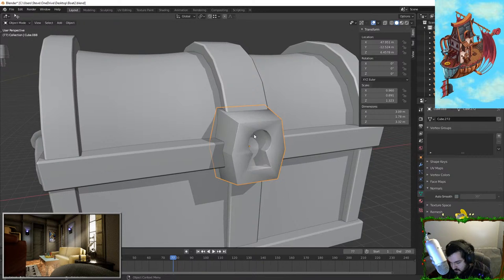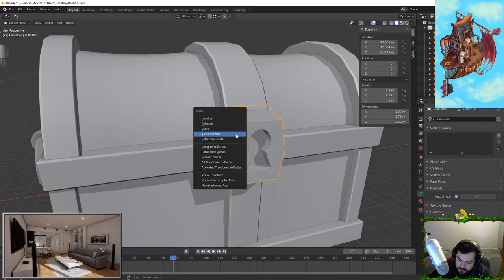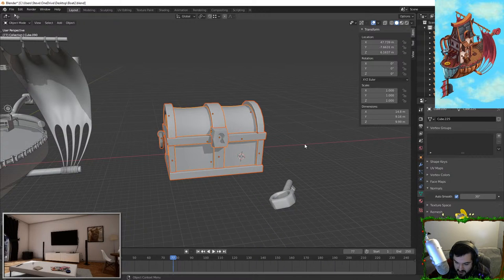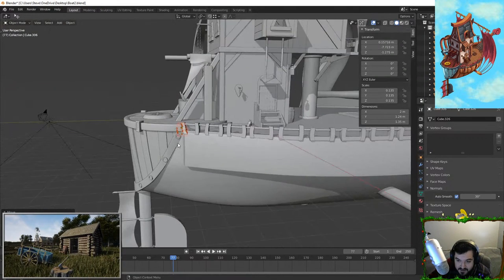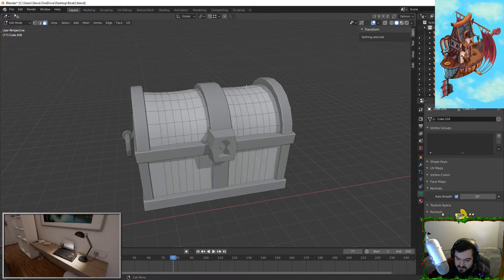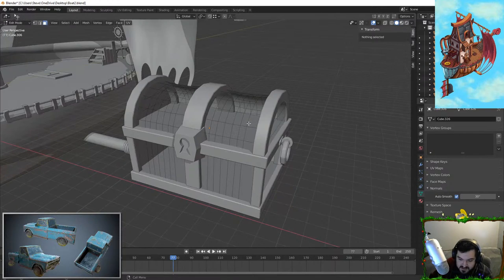Yeah, object constraints. I don't know, because it's enabled on this. If I just set them all like that, there you go. Place that as a separate mesh. Check the normal orientation. But if the normals are facing the wrong way, wouldn't it be doing this? If the normals are facing inwards, for example, wouldn't it? Oh wait, I just turned off a setting, didn't I? When it looked transparent like that, with back face culling on.